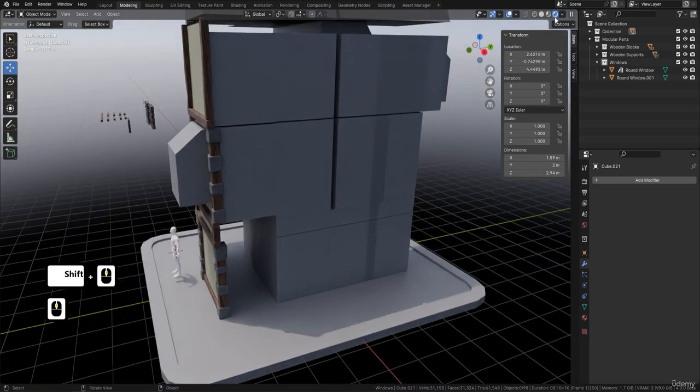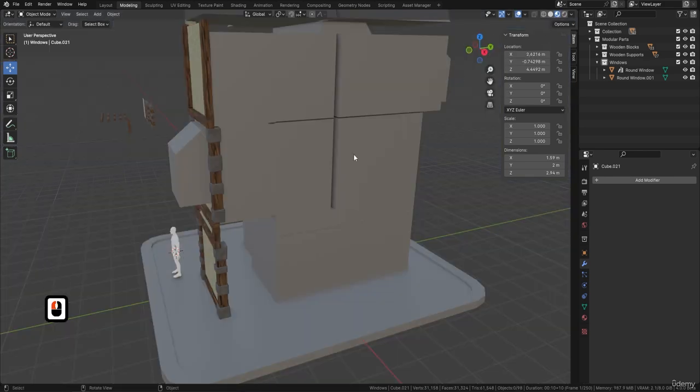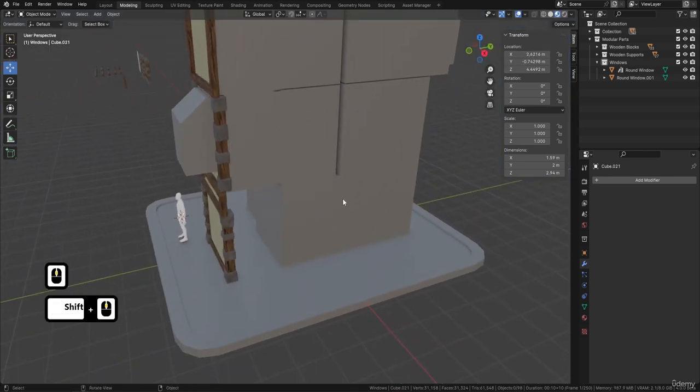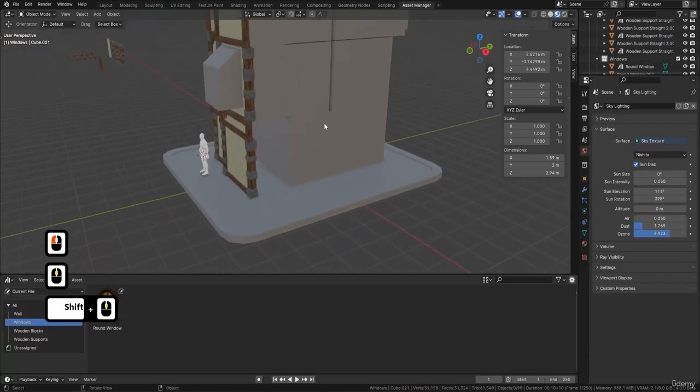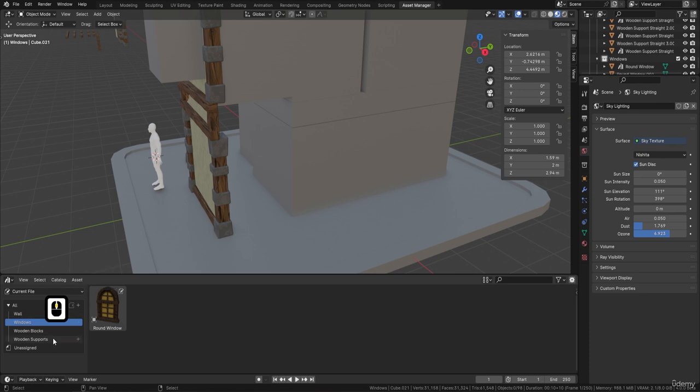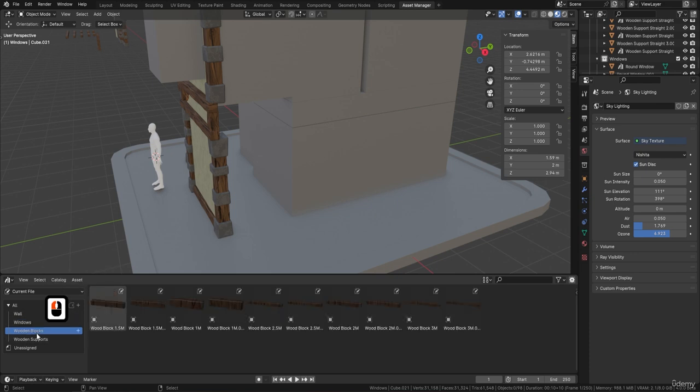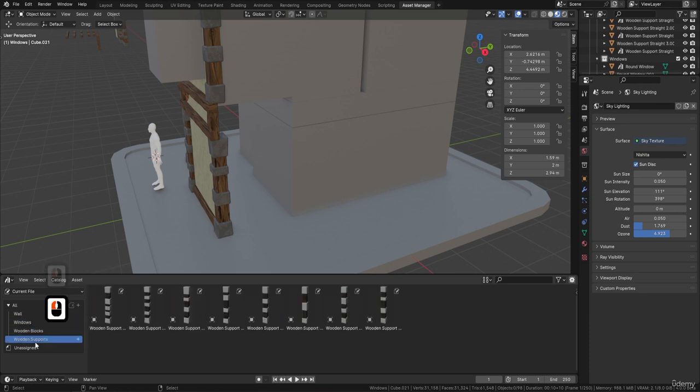So what we'll do first of all is we'll go into material view, and then we have a good view of what we're doing, and then we're just going to come down to asset manager, and I'm hoping, yeah, back into material view like so. And let's come down now and go to, I think first of all let's bring in some wooden supports. I think that will be the easiest way, and it's up to you really along here how you put your wooden supports. When I do it, I like to make them look a little bit different from each other.